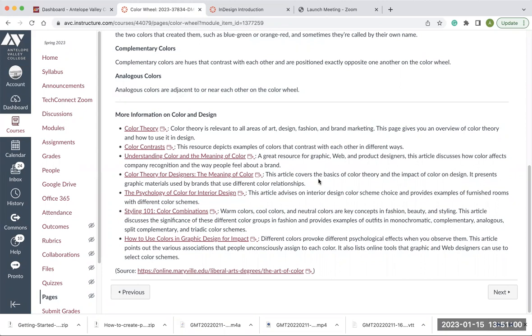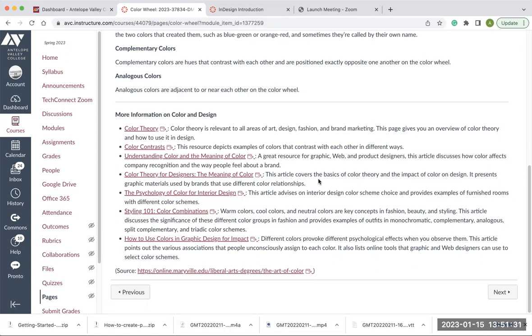You may need to design something for an international audience, and some countries have colors that mean different things. Each country, a color will mean something different in each country. So what one color may mean here in the United States may mean something completely different in another country. So you want to be conscious of what colors you're using and choosing for your design.